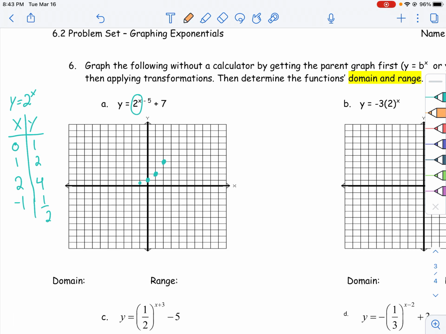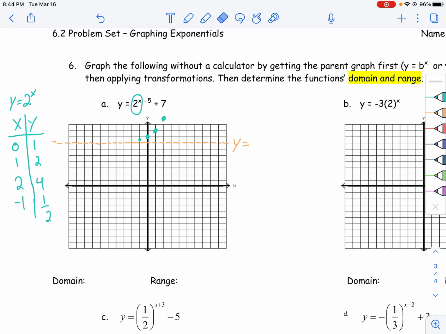Shifting these equations, we technically have a horizontal asymptote right here at y equals 0. But when you shift this, the horizontal asymptote comes with it. So it's physically saying we're taking all of these points and we're moving them up 7. So 1, 2, 3, 4, 5, 6, 7. Puts us right here.